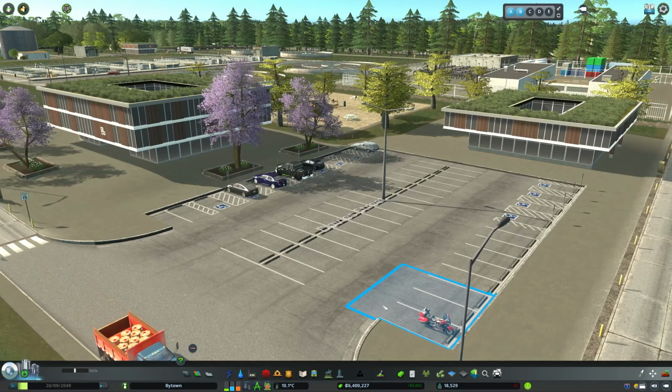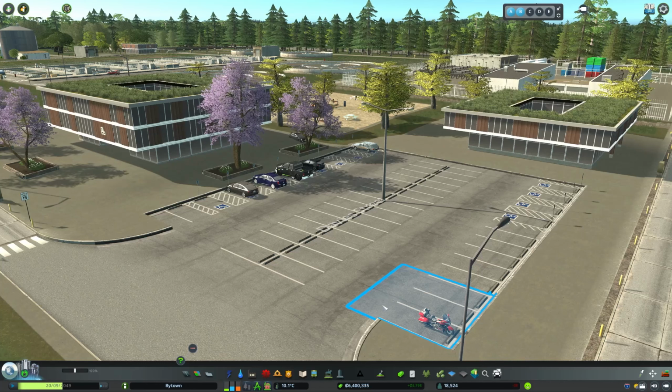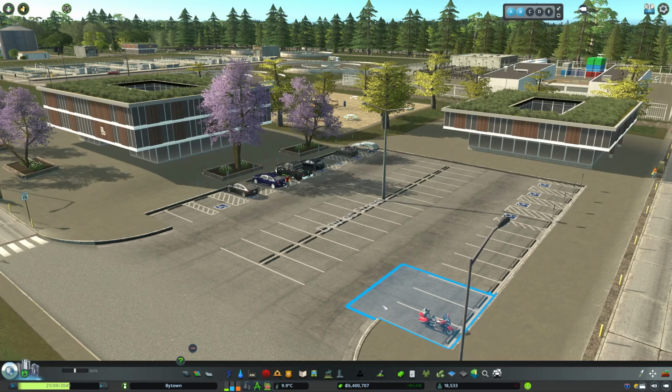Now that we have our detailing finished up, let's have a quick tour of this facility as we watch a car just drive somewhere where they're not supposed to. And then we'll come back and have a little chit chat about what we're going to do with the sewage network and all the buildings that we've added from Avanya's great asset list.